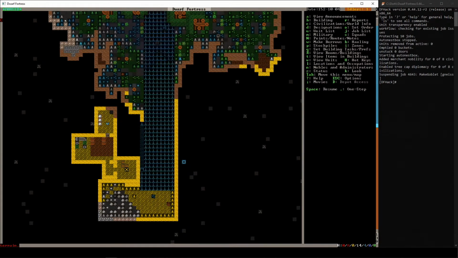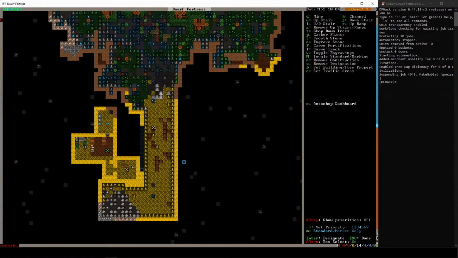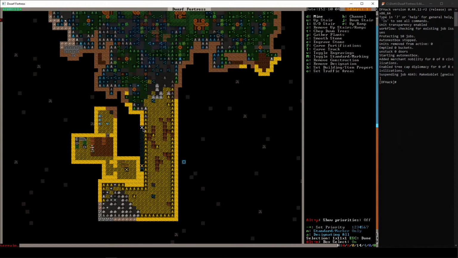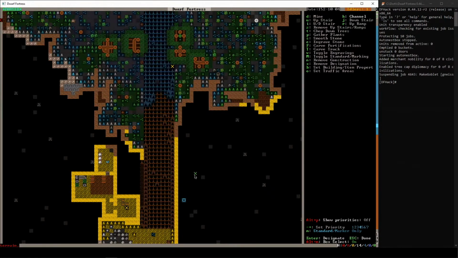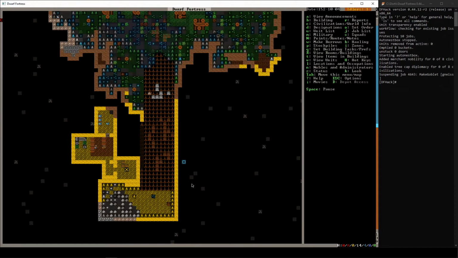Okay, so the next layer, we want to dig here to here, channel that one, and from there to there, and then as far as the land goes. Oh, we've got a frightened tortoise. That's probably just because they can see our people.